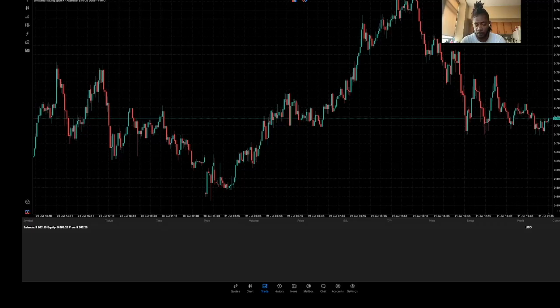I think I could get a really good entry on this particular asset because the spread is not so large. It's yeah, 3 pip. So I could work with 3 pip. It's not so crazy, other than the pair that I was trading today where it was like 10 pip.